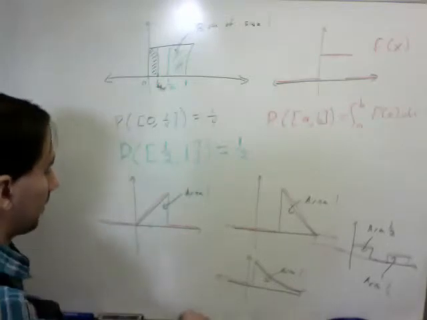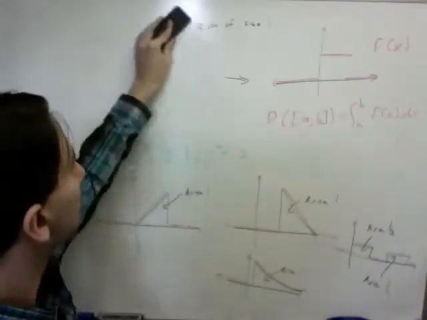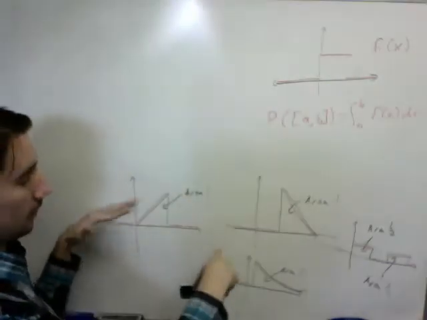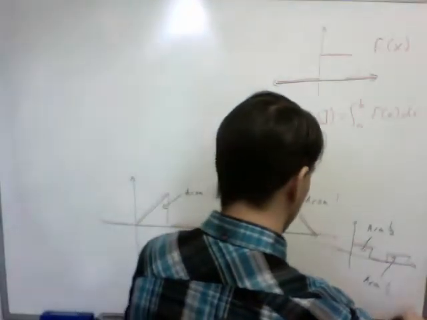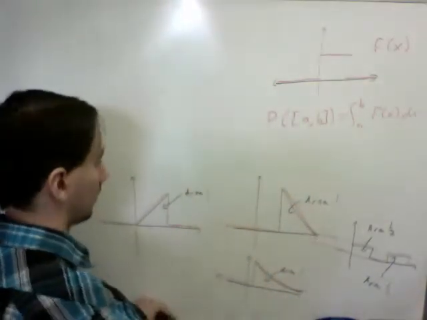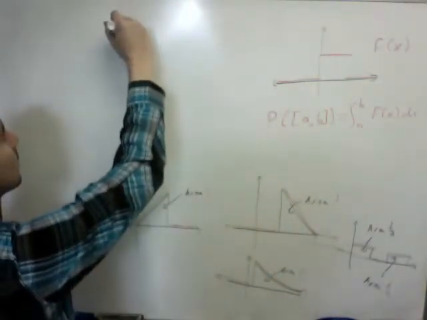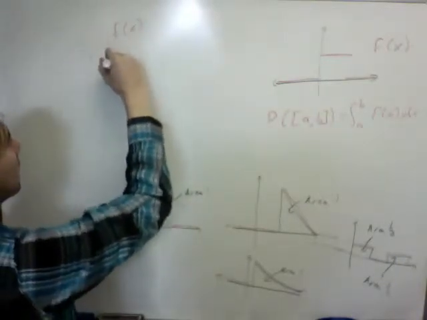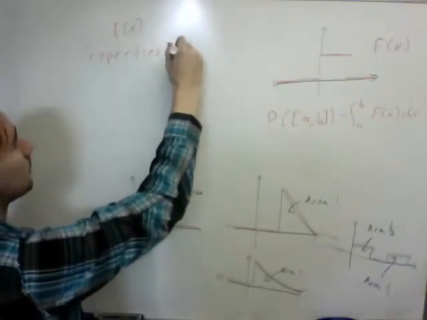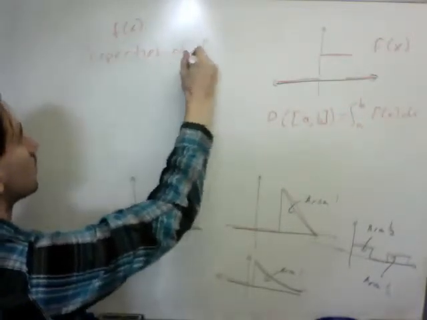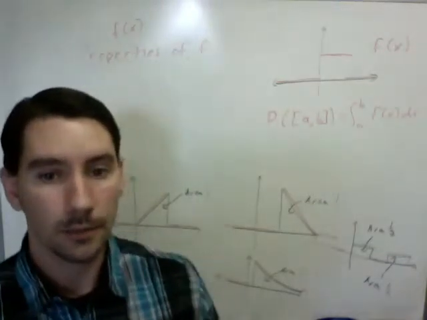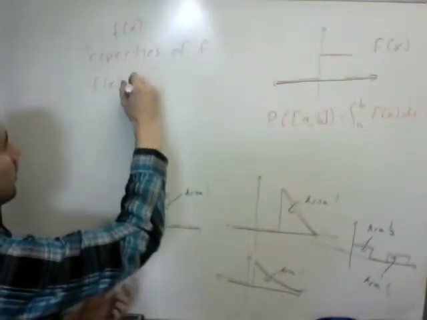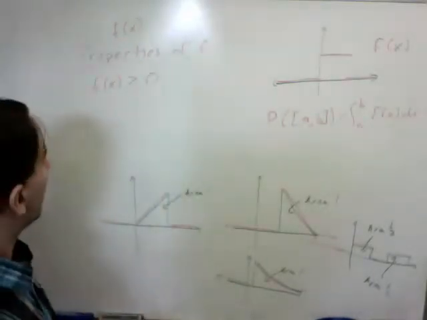And what kind of properties are these functions going to have? So we're taking this block and it's sitting on a bunch of scales, so we can't go under the scales. We can squish it around and move it, and we get this function, which we can call f of x. So what do we know about f? Let's call them the properties of f. Well, for one thing, f is sitting on the scale, so we know that f of x is always bigger than or equal to 0.